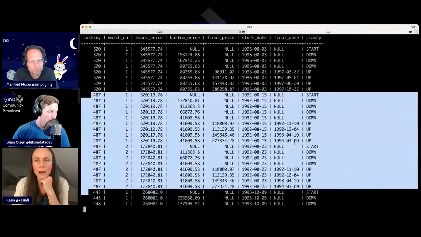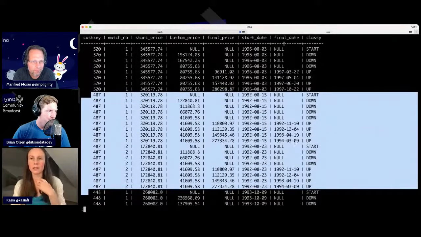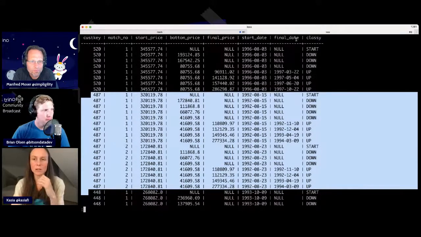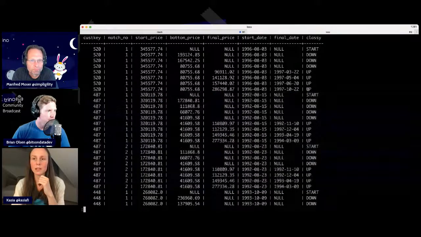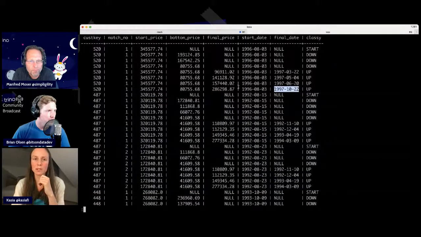All right. I'd like you to take a look at this column, final date. I want to explain something here. This is supposed to be the final date, the last date of the match. But if we look at the column, that's not quite so. Only in the last row of the match, this is the last row of the match for the first customer, we've got the real final date. Here we've got only nulls, and then some different dates, and only the final one is the real final one. Got it.